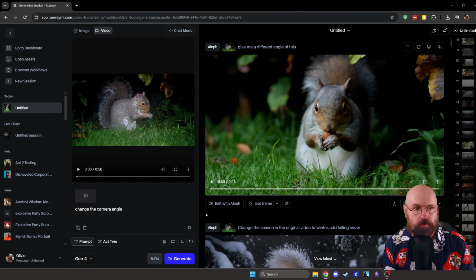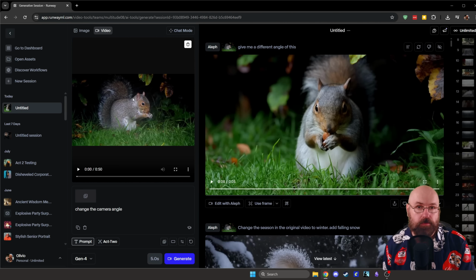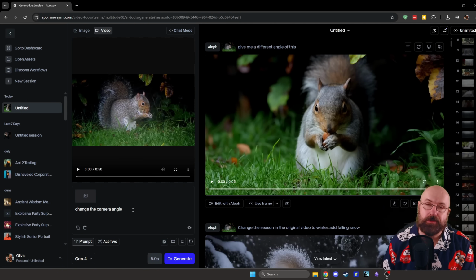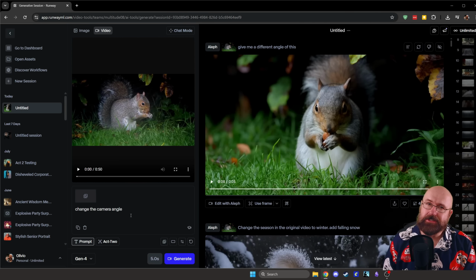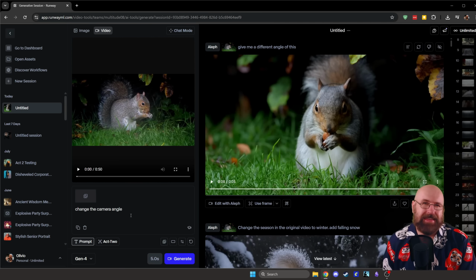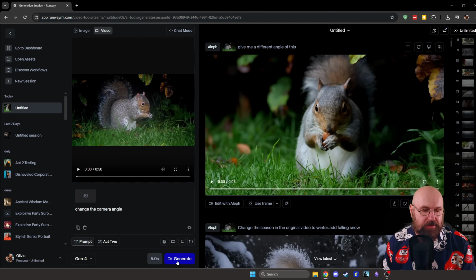And it's actually super easy. So you go to your normal creation on Runway. On the left side you load your video, and then you simply describe in the prompt what you want to have. Now you can also use an image here. I found that the image is often not really picked up in what it does do, but it can be a helper to get closer to what you want. And then you simply click here on generate, and this is using the Gen 4 model.